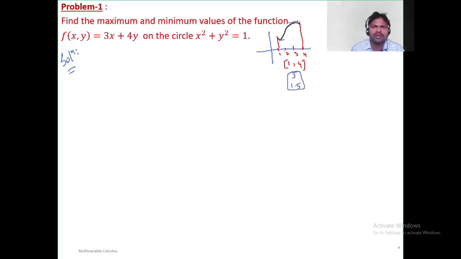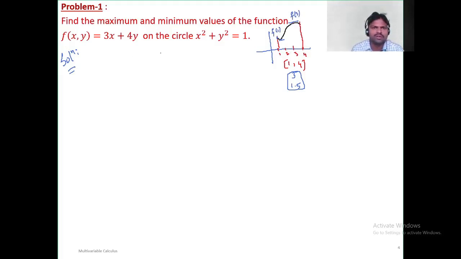Before that, look at this interval: 1, 2, 3, 4, all these are domain points. For example, 1 is a domain point. Now what is this? This is f of 1. This is a range point. And 3 is this, therefore the corresponding function value is f of 3. This is a range point. Likewise, these are domain points. The corresponding range value should be on the curve only. Same thing here.